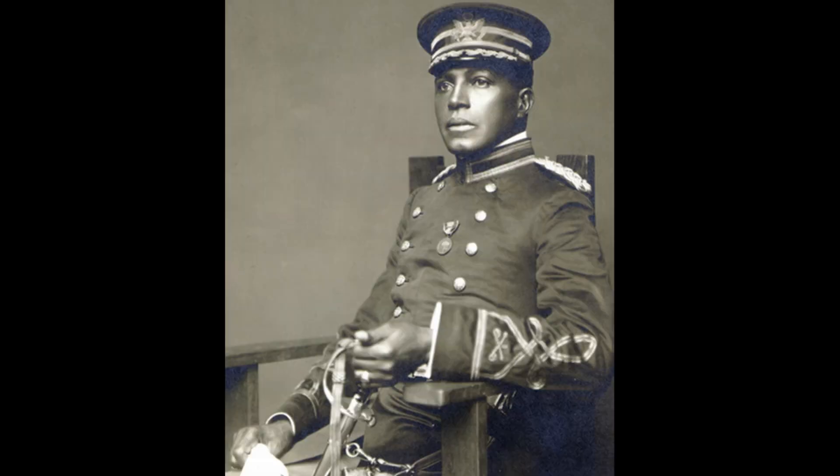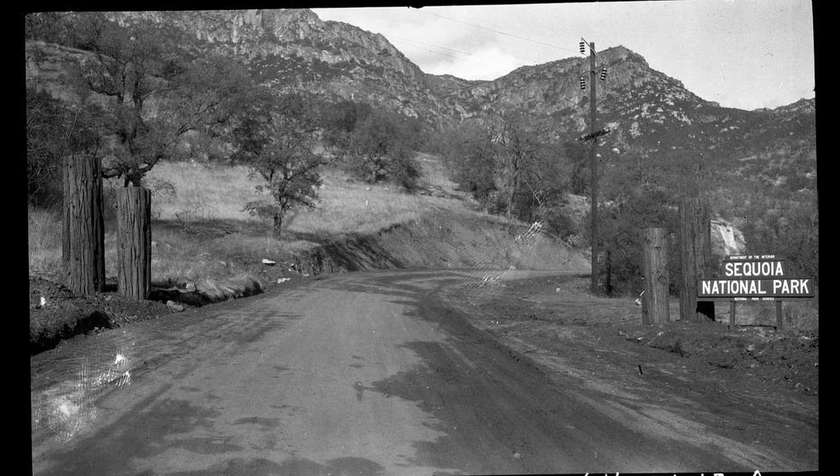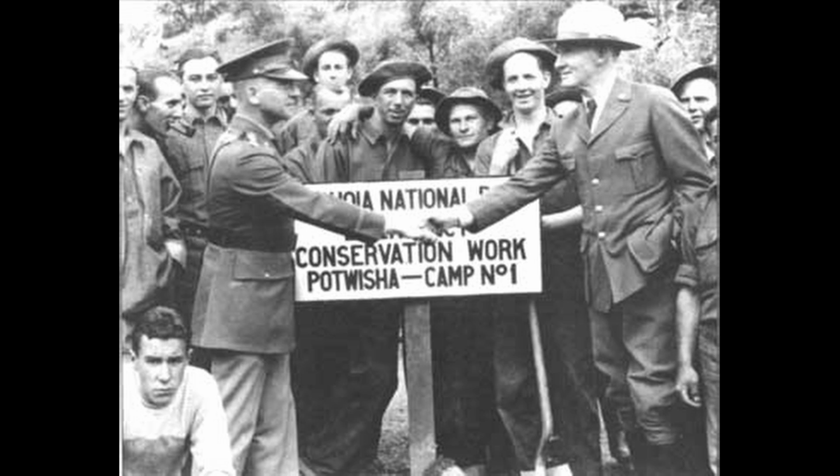As the Sequoias predated the establishment of the National Park Service, U.S. Army cavalry troops were sent to protect the giant forest under the leadership of General Charles Young, the first black military superintendent, until the National Park Service took over management in 1916. The park continued to expand due to the construction of the General's Highway in 1926, greatly increasing visitorship. In 1932, the Civilian Conservation Corps constructed the High Sierra Trail, connecting the giant forest to Mount Whitney. In 1940, FDR created Kings Canyon National Park, beginning the joint administration of Sequoia and Kings Canyon as one.